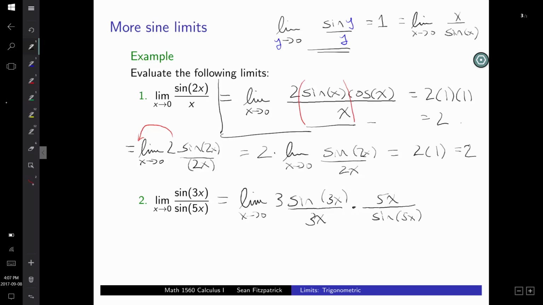Similarly here, I want to match that 5x in the sine function, so if I put 5x up there, that's going to match up. I'm going to get a limit that comes out to be 1. But if I put a 5 on the top, I need a 5 to cancel it. Let's put it right there. Well, that's good. Now I've got a constant. The constant comes out, and I've got 2 limits left over that are both equal to 1. So what's my limit? It's 3 over 5. Okay, that's all we'll say about trig limits here. We'll do more examples in class.